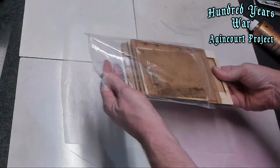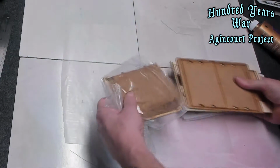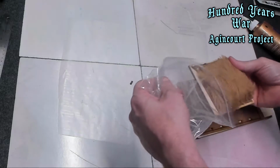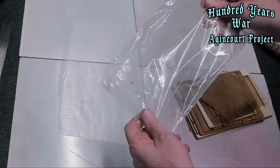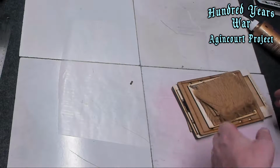It comes in a nice Ziploc bag that you can save for future projects and things like that, because I use a lot of Ziploc bags to store tokens and counters and old model parts, stuff like that.